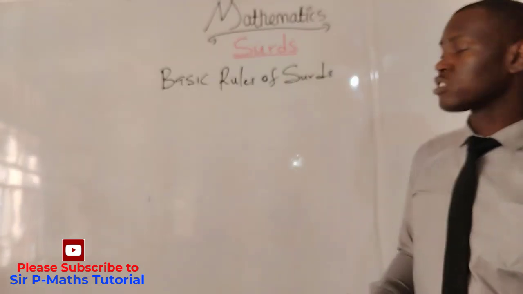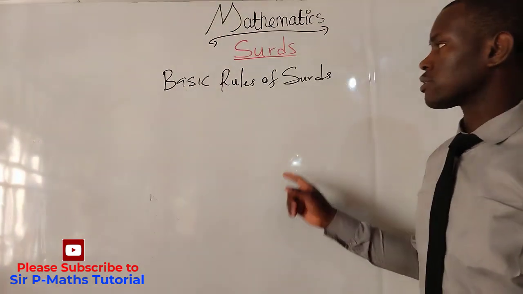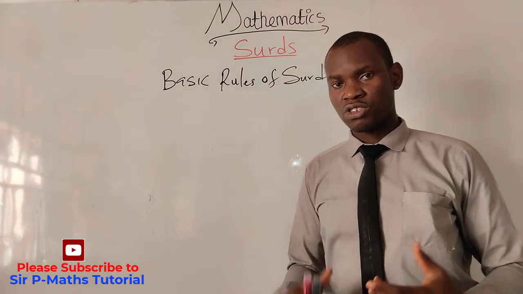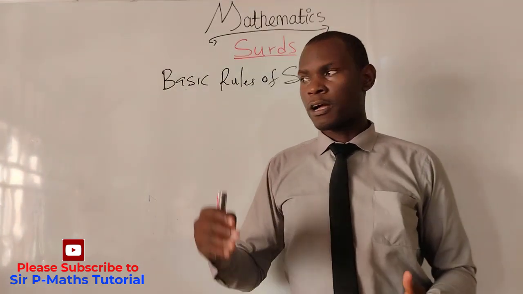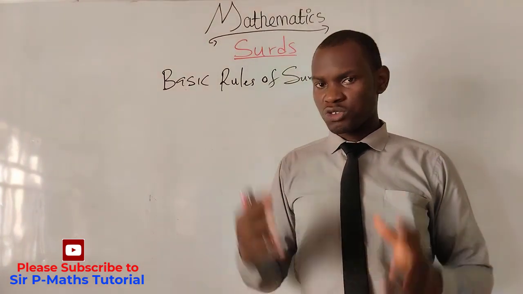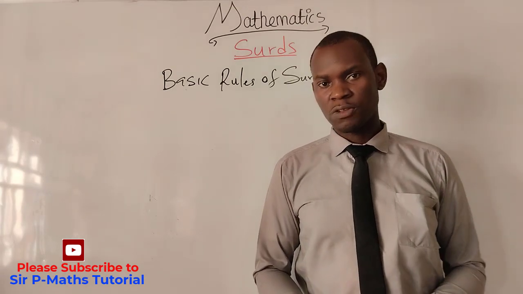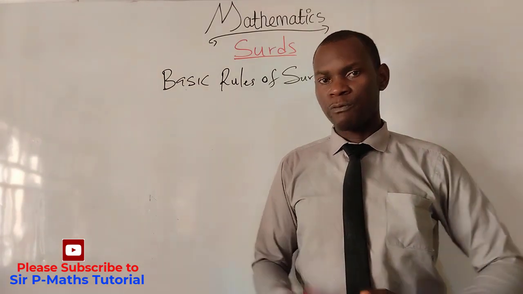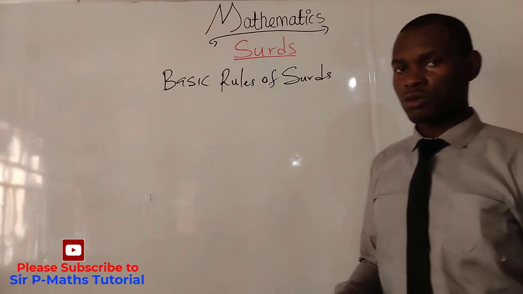In our lesson today we shall be considering surds. In our class today we look at basic rules of surds. From there we get to addition of surds, subtraction of surds, multiplication, rationalization, reduction of surds, conjugation of surds, and then we consider some surd equations. So I'll be dishing it out in a series of videos. Today we consider basic rules of surds.